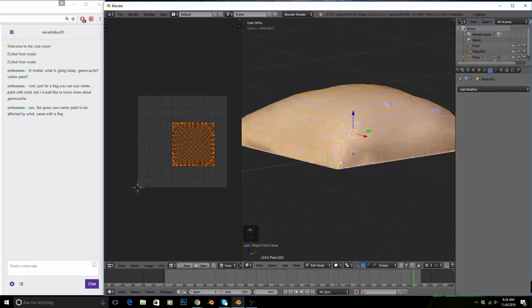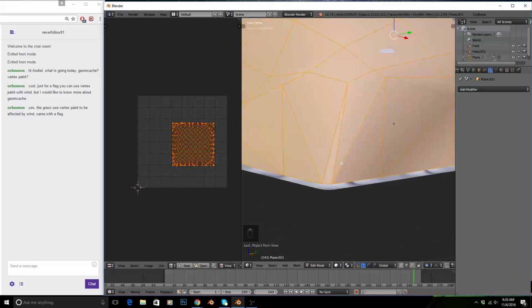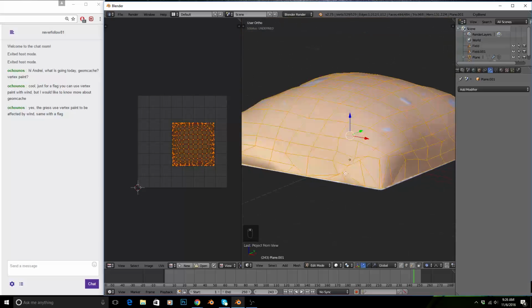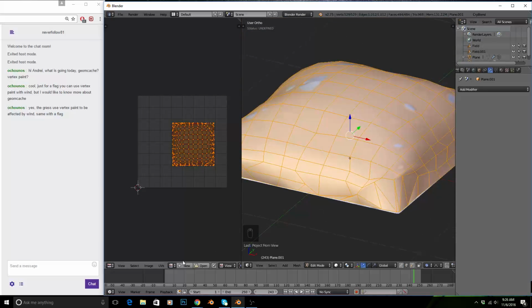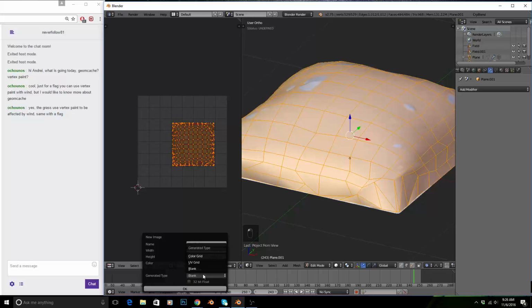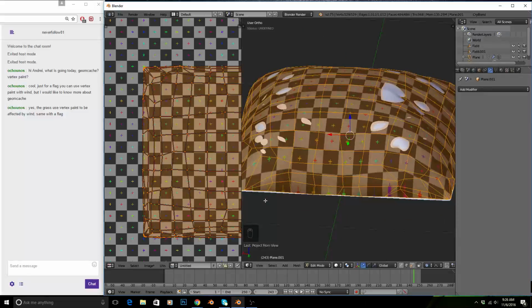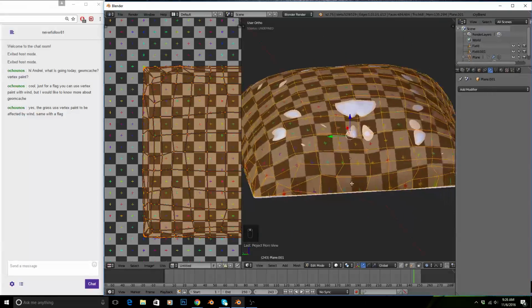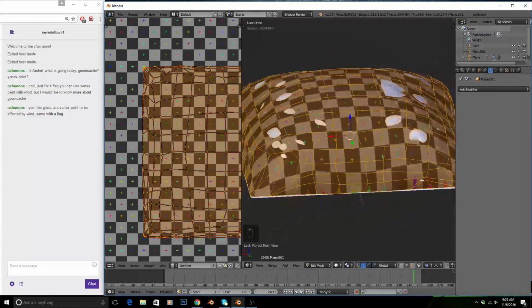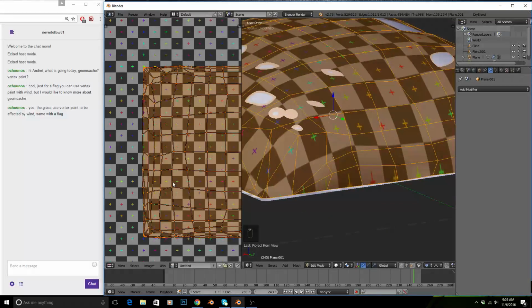In my case, I'm just going to do one, and I'm going to use that one to create my array. So let's quickly throw a grid on this and see if there's any stretching. There's a little bit around here, but not too horrible.